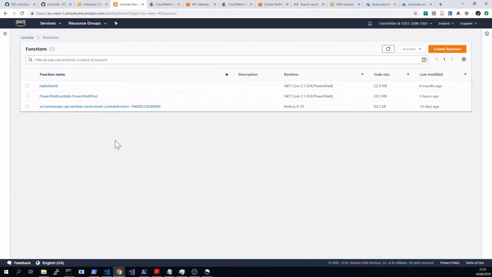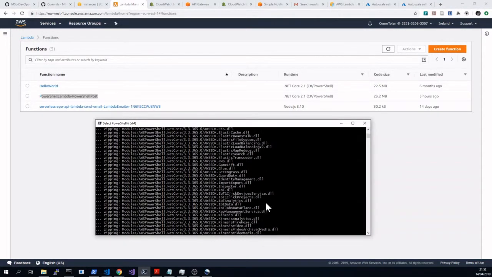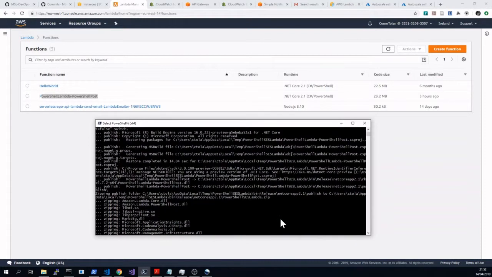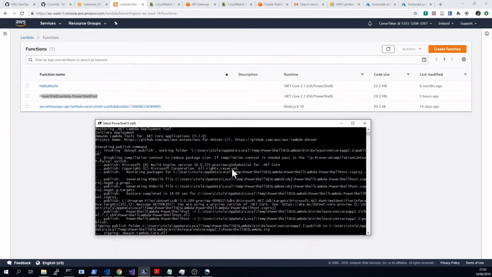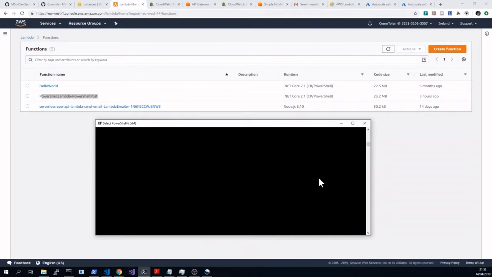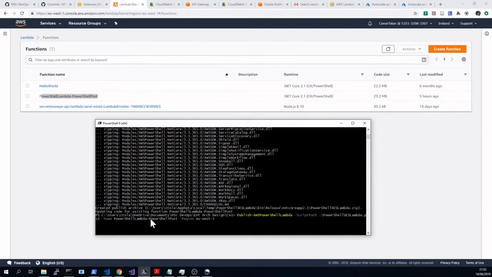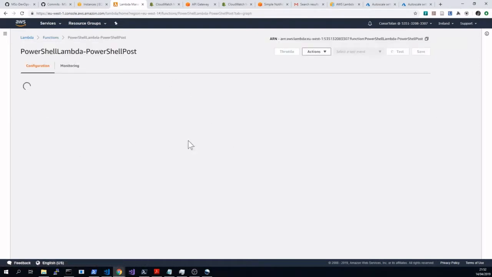In AWS Lambda, we can see my PowerShell function runs on .NET Core. To push that up to AWS, I wrote the PowerShell function locally, and then by calling Publish-AWSPowerShellLambda with the script name and the name of the function on AWS with the region, this commandlet then takes care of packaging and publishing my function up to AWS. It was then a matter of configuring this to have an API gateway trigger.